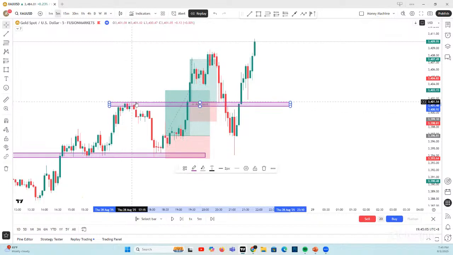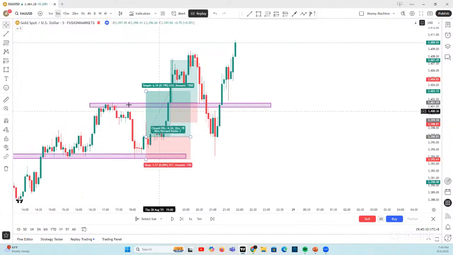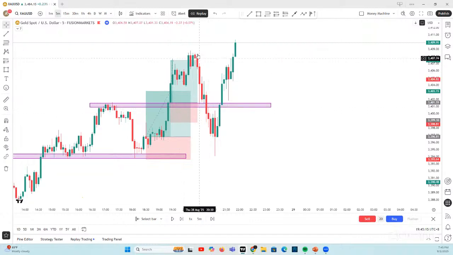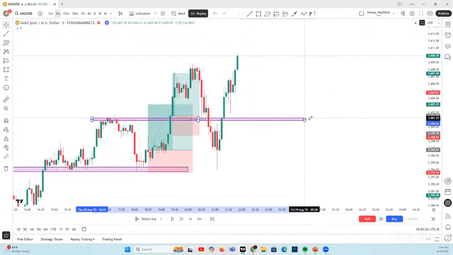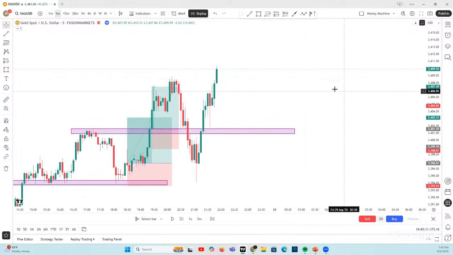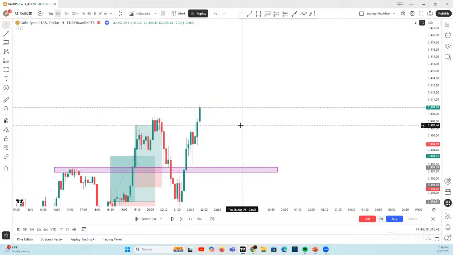It means price cannot go there at this point in time. And then suddenly it broke there. Then price went down again, retested this, and then it broke again. So now this is becoming support. This will be a key level where we can capitalize in the future. Maybe somewhere in the future it will go down and hit this key level, then we will buy there again. But for now, let's see where price will take us.